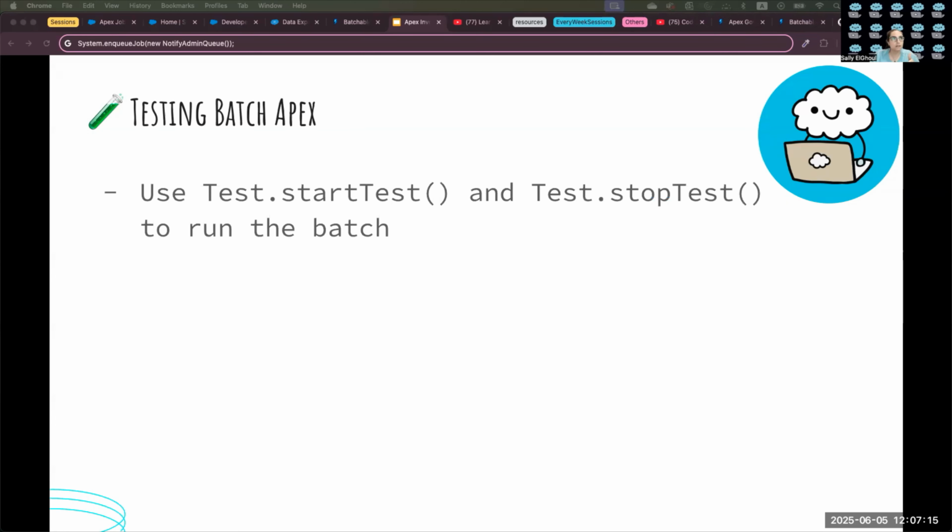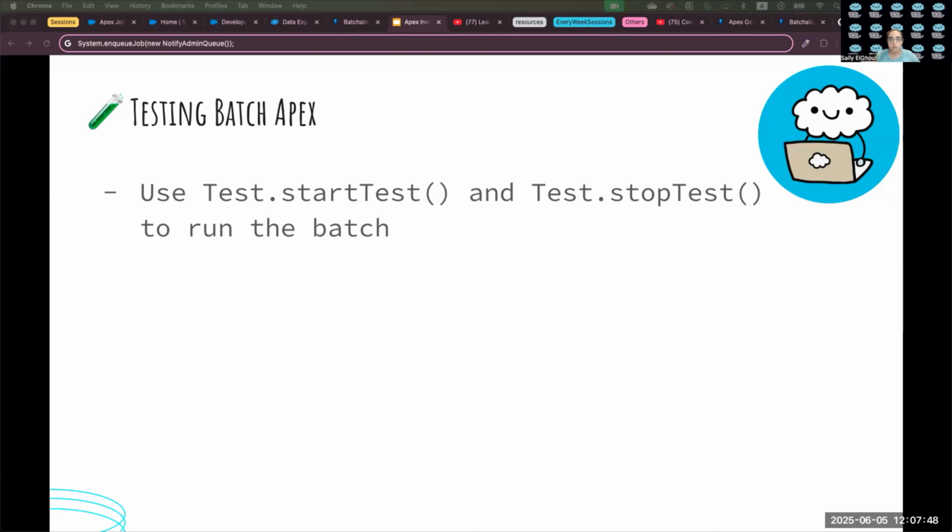But as with any asynchronous Apex, we saw that with Queueable, we saw that with future method, it's very important to use Test.startTest and Test.stopTest. We saw another use case why it's very important to use them: to have fresh limits for the code you are trying to test, and that will avoid hitting any governor limits without really hitting them within your code, just because you're preparing a lot of data before running your code.